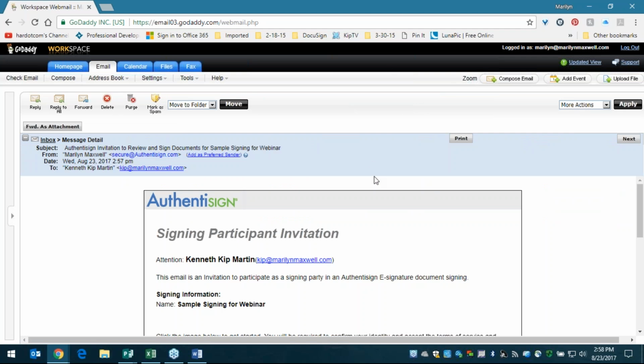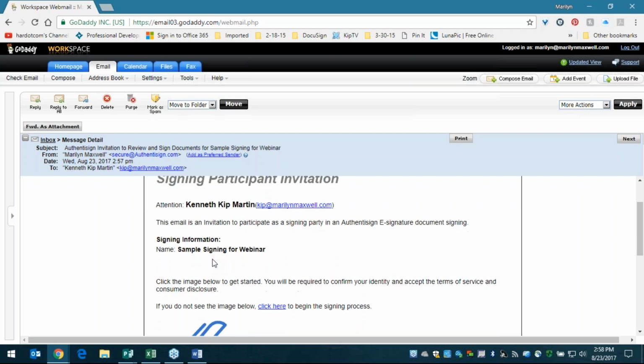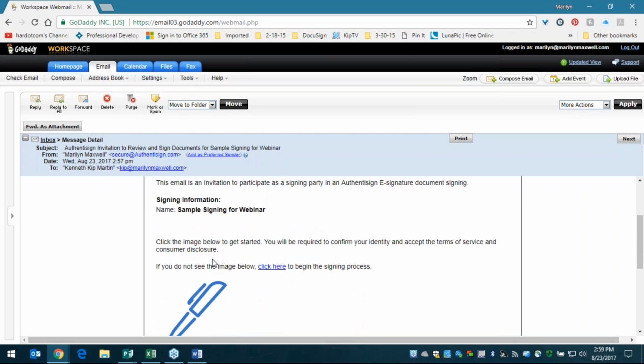So this is what the client would get, and it's going to be addressed to each individual specifically. Even if the consumer uses the same email address, if they had the Martin family at AOL.com or whatever it might be, and there were two sellers, Judy Martin and Kenneth Martin, they would each get separate email messages because they're separate parties to the contract. One is seller number one and one is seller number two. So they're able to share an email address, which would still allow them to individually sign all the documents as they were needing to.